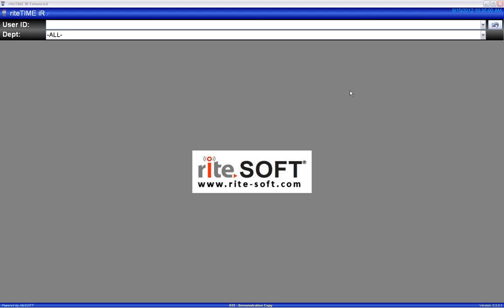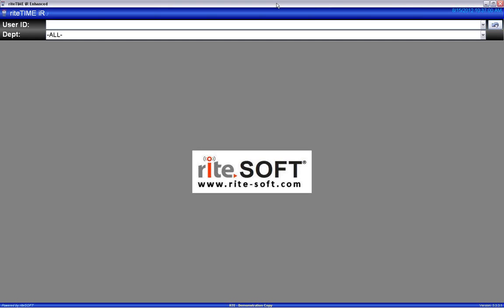So how much time have I spent on a particular task today, whether it's an operation for a job, or it may be time for a meeting or a presentation that I had to attend. And riteTIME will help you capture all of that kind of information. riteTIME is also a little bit different from riteSCAN in that riteTIME has its own database. riteTIME works with a SQL database, which runs just fine in SQL Express, which is Microsoft's free version of SQL. We have a number of customers that are running it right with SQL Express.